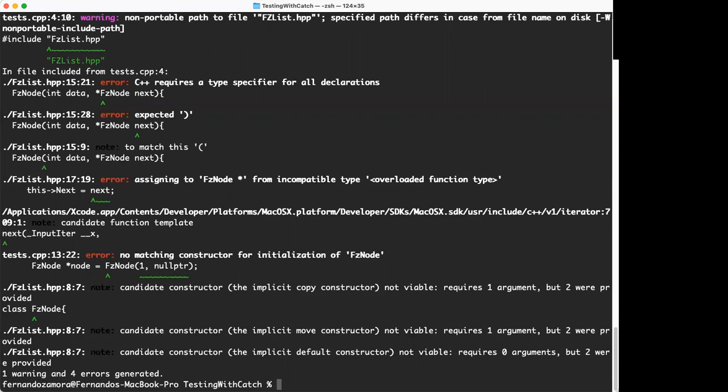And I didn't even say new, I should have said new. So what I need to do, a couple of issues here. So let's go edit the, first off, let's go fix the node, which is in the FC list.